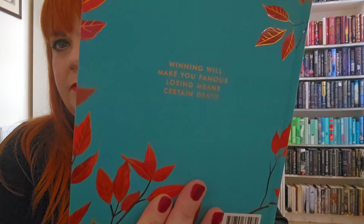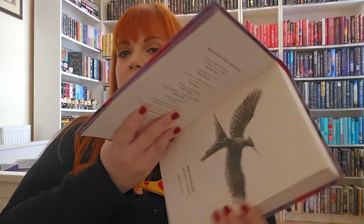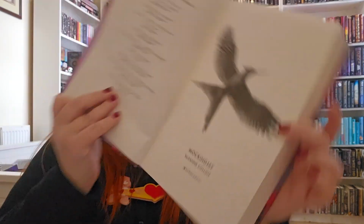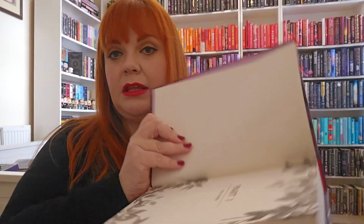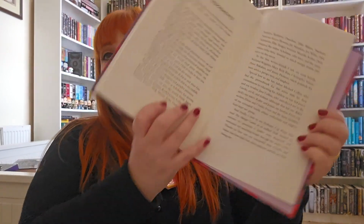And that one's fine. I'm not sure if you can see it, but it looks slightly misprinted to me. Plain lilac end pages. And we have the title page, the beginning of the plot, and the chapters. And again, we don't actually have any additional information in here at the back of it. It just looks like that was in the first book in the series.